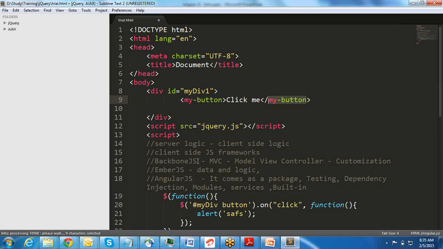So you are changing the HTML. A button as such is just a button element, or let's say this div, my div you are adding, and here also my div. Now it is not a div element, it is another element which you have created, and it is a dynamic thing. You can add some dynamic functionality, right?